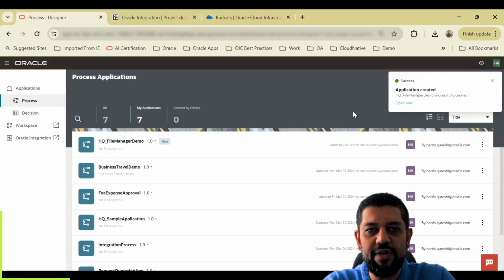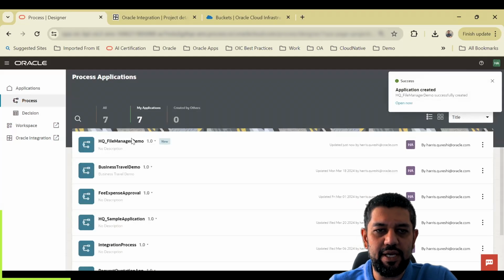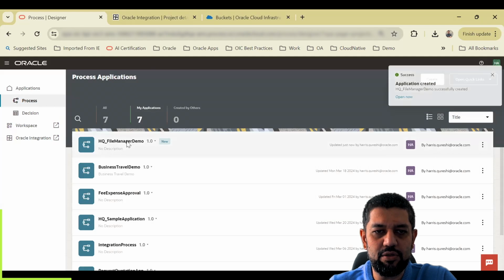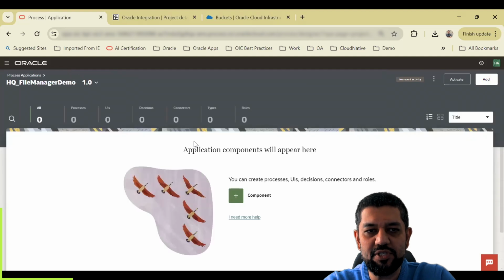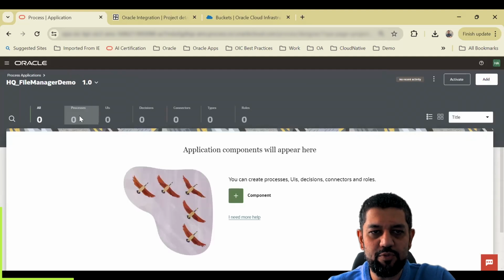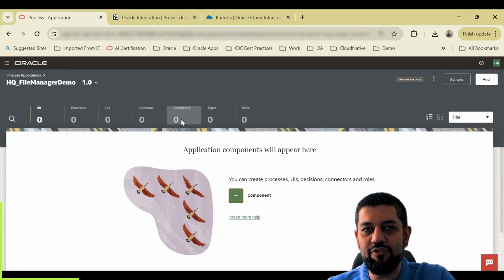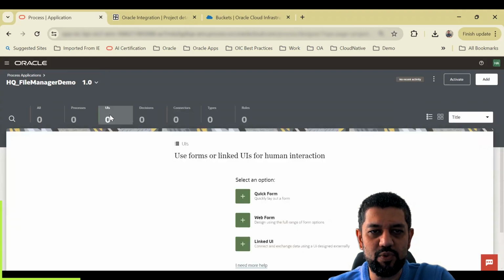When you create a new process application in OPA, you see that there are various options available. You can create processes, structured or dynamic. You can create UIs, decision trees, connectors, types, and roles. For our purpose, we will be creating a UI and a simple process, and for connecting to our integrations, we will be using the connectors. Let's start with the UI.